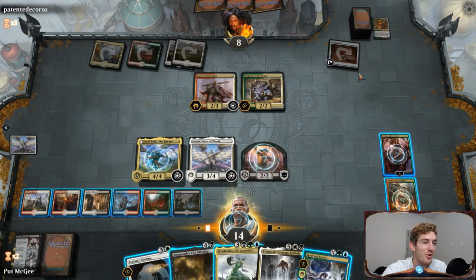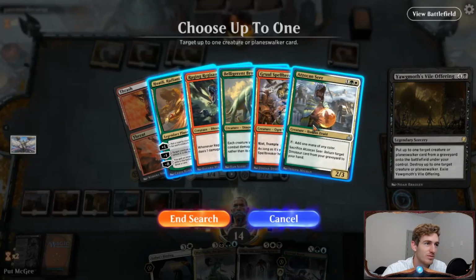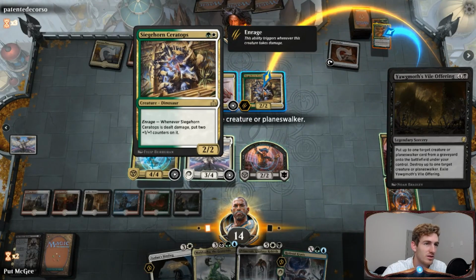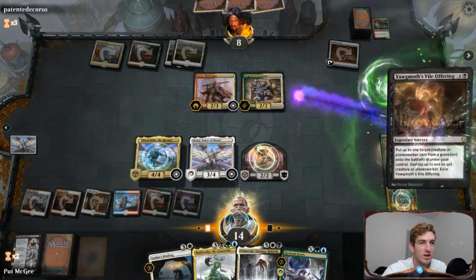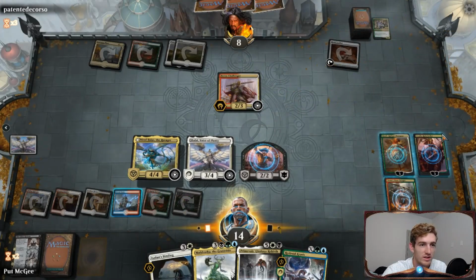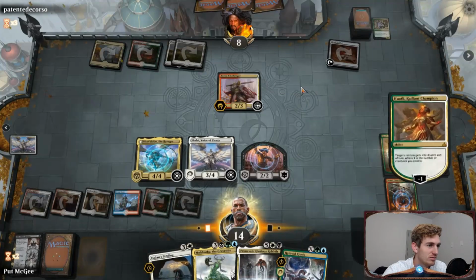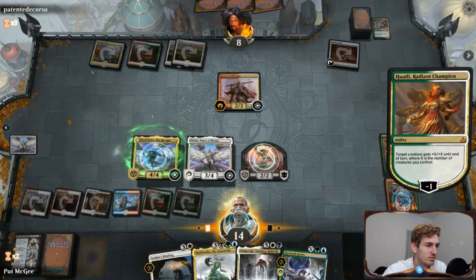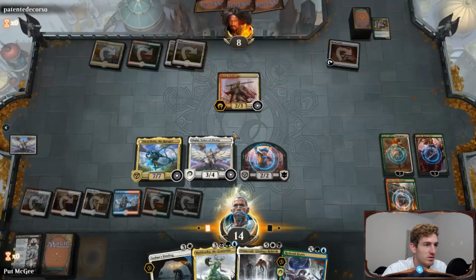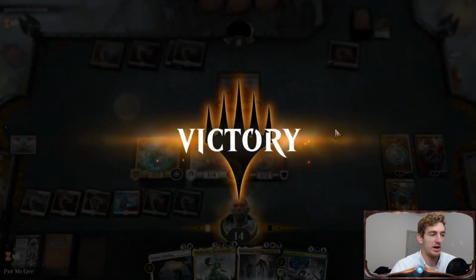Oh, they discarded a Wort. Here we go. Let's do this. We'll do that. And then destroy Siegehorn Ceratops just for fun. I mean, we don't have to do this, but I'm doing it anyway. So now we have Wort. I'll give you +3/+3. Yeah, they concede. Okay, I was just being mean right there. I could have won in combat.